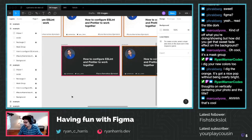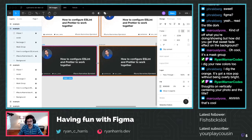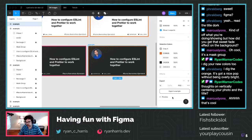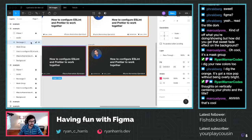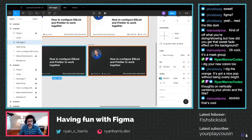Yeah, Ryan, the only reason I have this off center is because like I mentioned before, Jason Langsdorf has an article about laying out your OG image. But I personally would like it to be centered. I think there's more work to do with the layout in general. So open to suggestions. Right now, I'm just going to try also doing a little bit of what we did with the pink one. I just want to try it with the blue. And then maybe we'll even try a combination of the two.